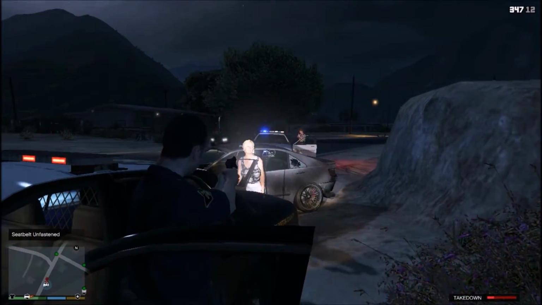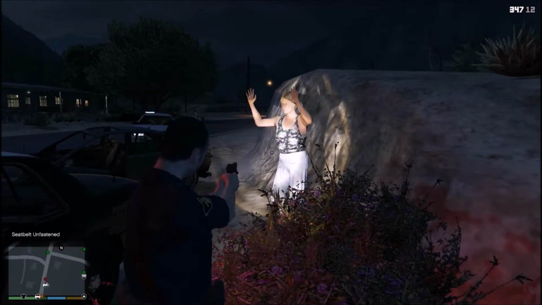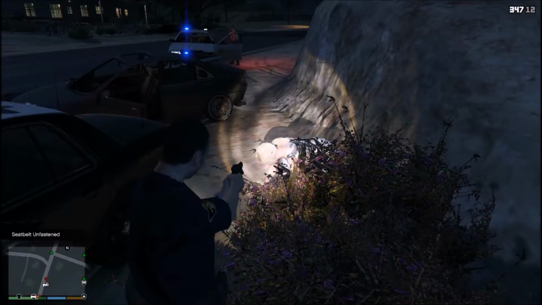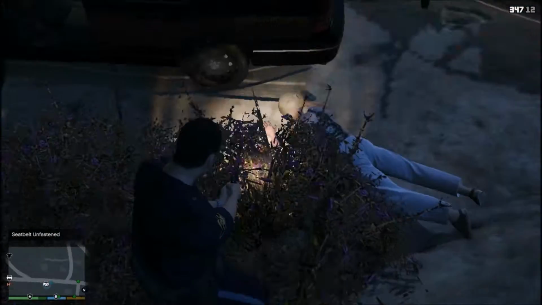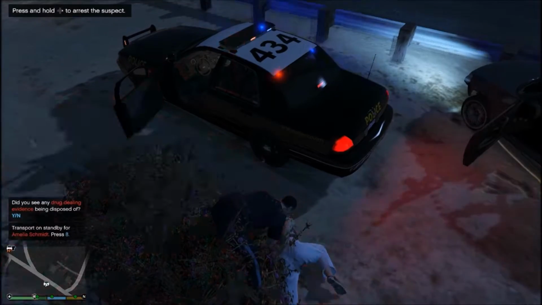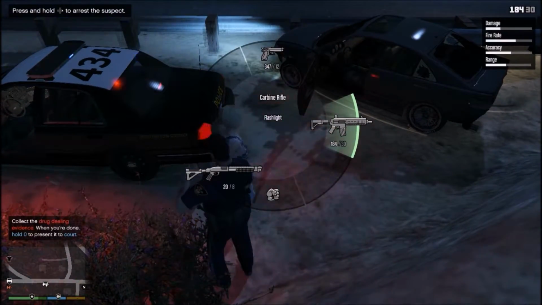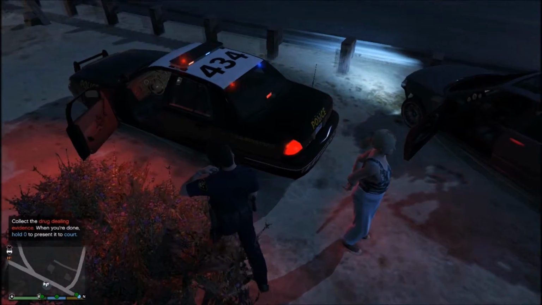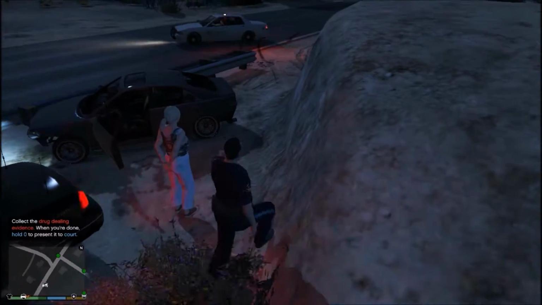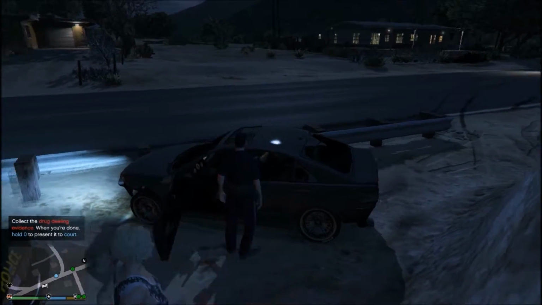Get on the ground. Get on the ground. Stop moving. Drop. Required for a suspect placed under arrest in Grande Sonora Desert. Copy that! On my way! Roger.